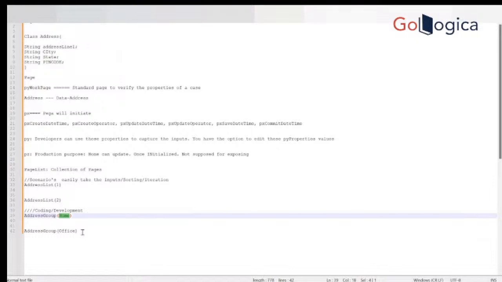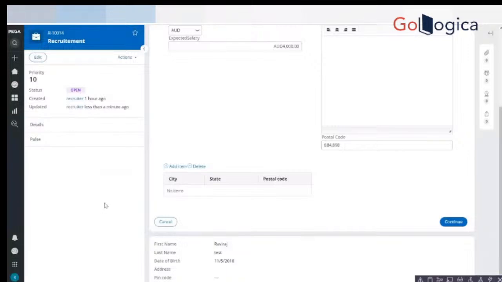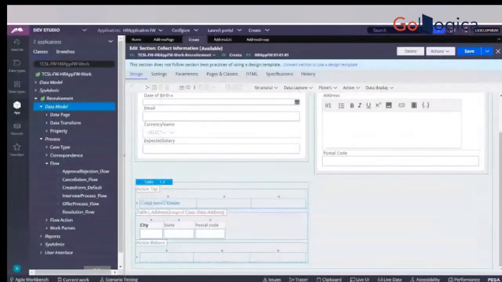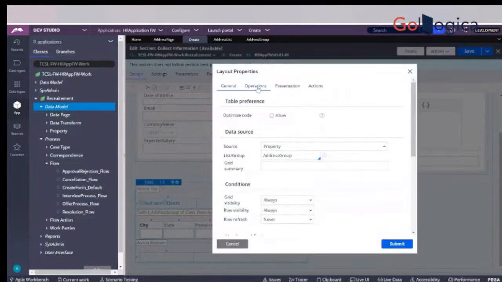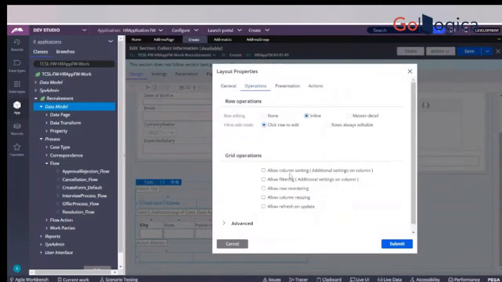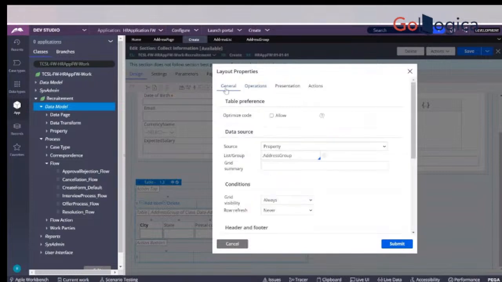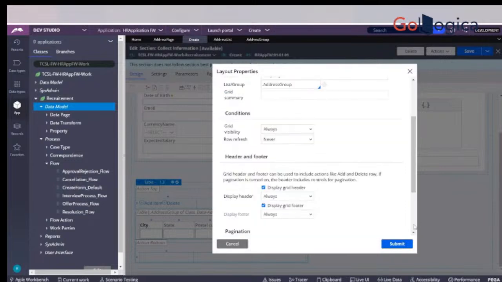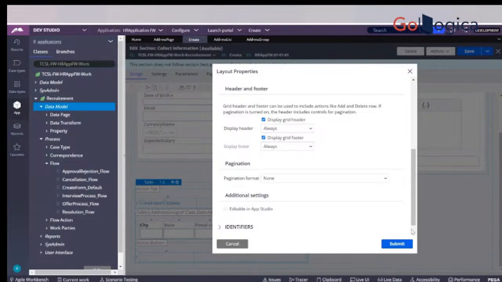Okay, now moving on. Yesterday we were discussing the page group and how it stores. In this scenario, let me see the configuration once again. As I have mentioned here, this page group doesn't support sorting, so I have removed this sorting option from here. Let's make this rows always editable, and as and when you click on add item, it should add a new item by taking the input, which is a key. Let's submit it once again and save it.